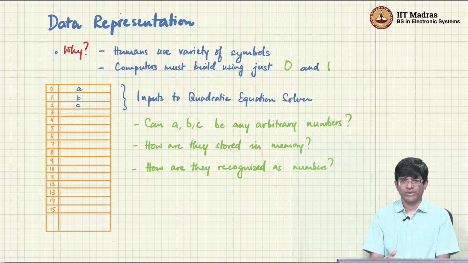And another interesting question that comes out, which is not very obvious until you start actually looking at the zeros and ones inside the memory of a computer, is how do I know when a number starts and when it stops? After all, inside the memory of a computer, I don't have a space, I don't have punctuation, I don't have anything to break the memory into different parts. So how do I recognize that this corresponds to a number, this corresponds to a punctuation mark, this corresponds to something else? All of those are interesting questions that we do need to address.